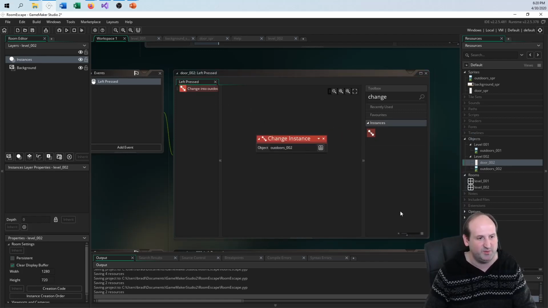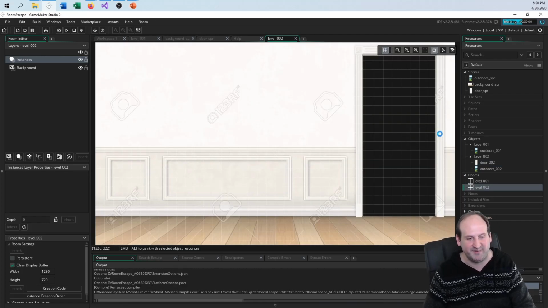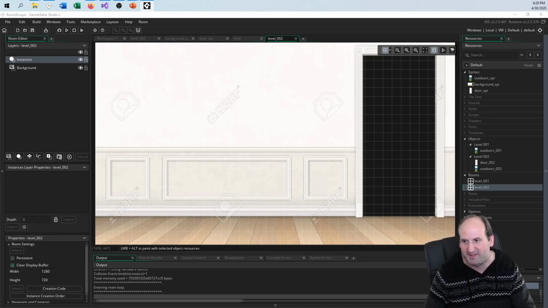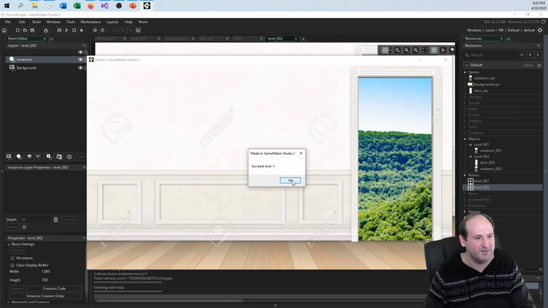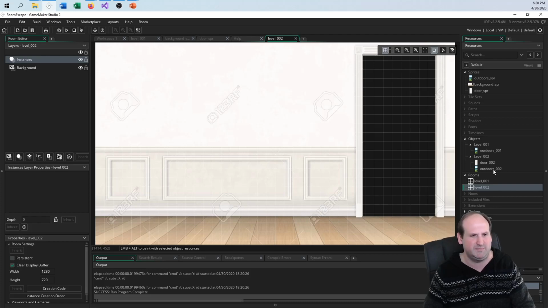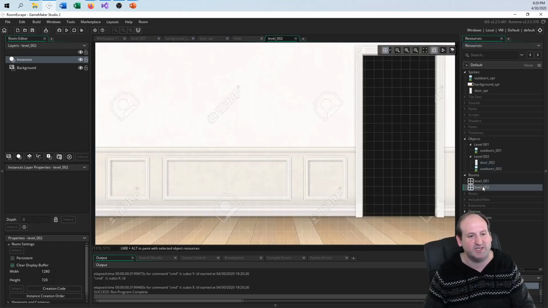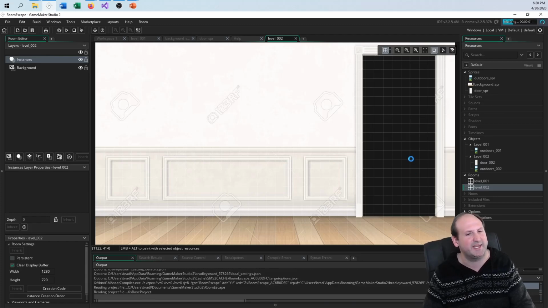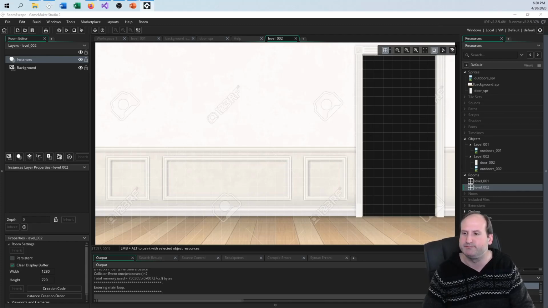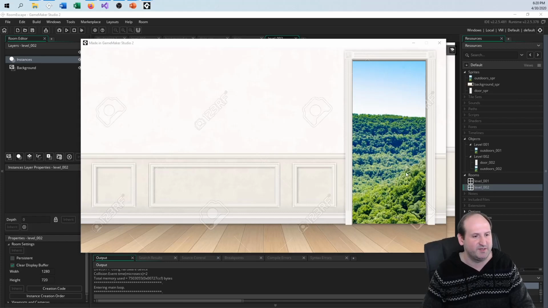level 2 outdoors. So if I forget to put anything in the room, and I play and I click and I go, oh, you beat level 1, and okay, and I go, level 2, you don't notice anything because there's nothing there. That's weird. Why did that go to next room? Why isn't it just black? That's interesting, right? So here's level 1. I beat level 1 and it doesn't go away.